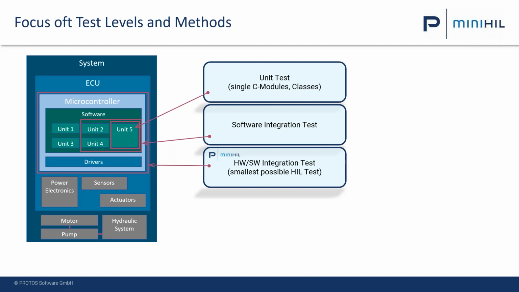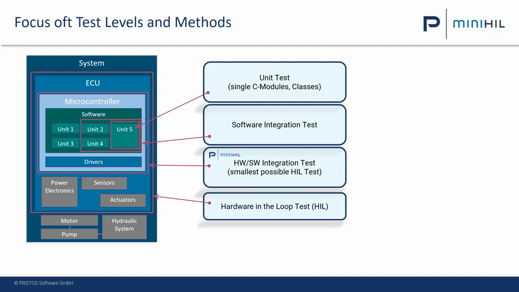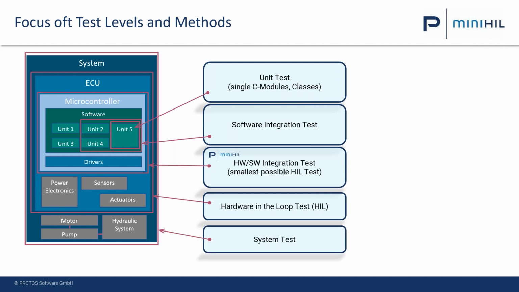Then let's get a little bit bigger. Now we want to test the complete ECU, including the power electronics, the sensors, the actuators, and so on. Now you need a big hardware in the loop test stand, possibly with power electronics. That's already much bigger, much slower, and far away from the software, so it's not easy to test your complete software stack there. And in the end, you want to run a real system test. You really take your system as it is and try it out. You sit in the car and drive around the block or through the desert or something like that.